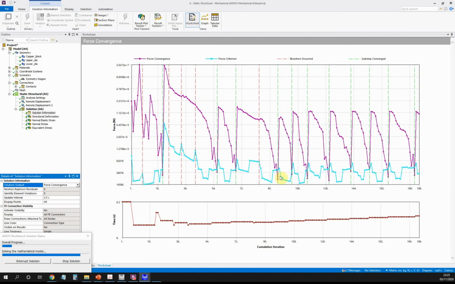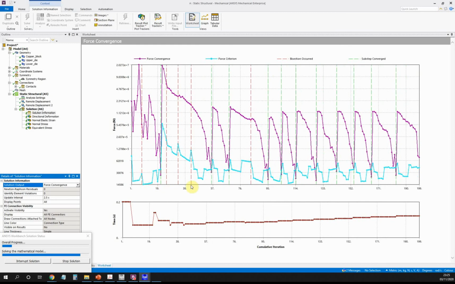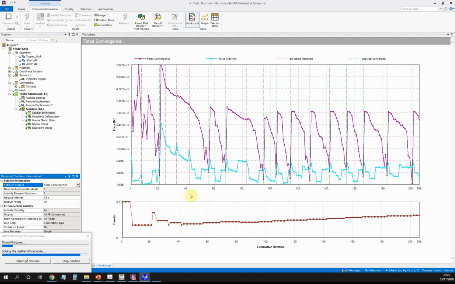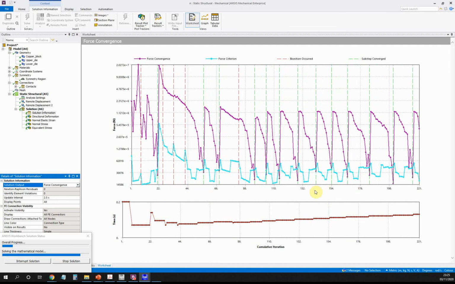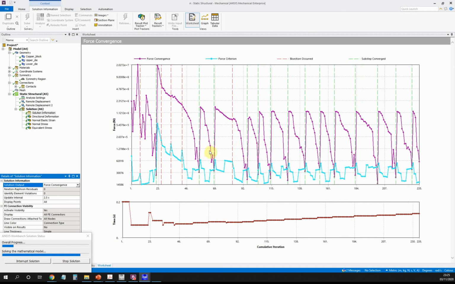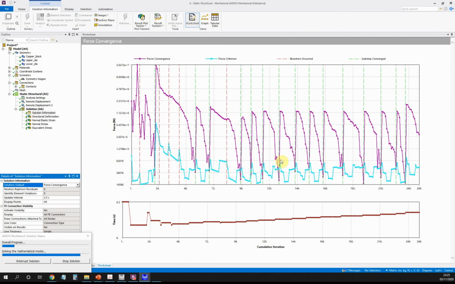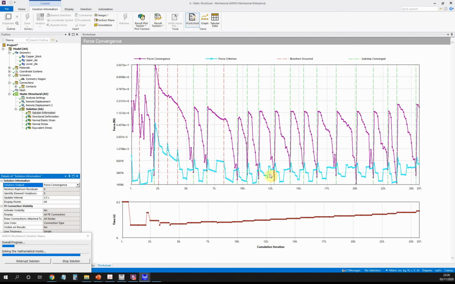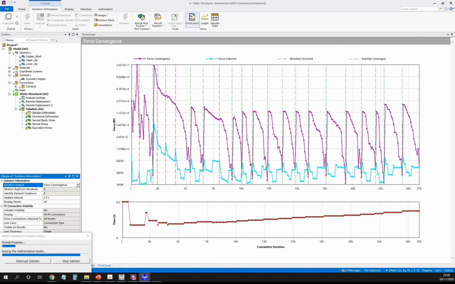So the solver isn't applying the full load in one step and trying to solve it. It's breaking it up into substeps, solving it bit by bit, and then putting them all together. That's a very simplistic analysis of it. As I said, we'll talk about it maybe in a future tutorial. There's a lot of information on this in the book in chapter 8, on nonlinear solution methods. So we'll wait for this to solve. Rather than waste YouTube time, I'm going to pause my recording and we'll come back to it when it's solved.